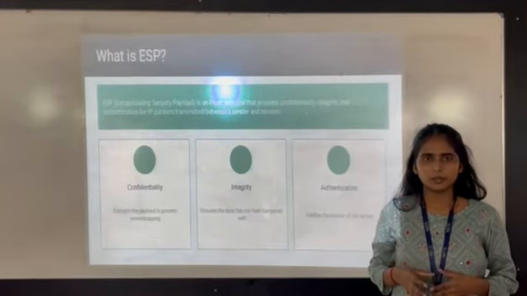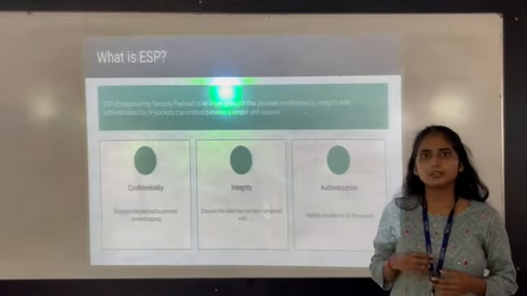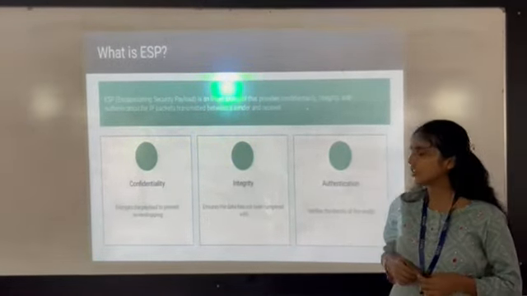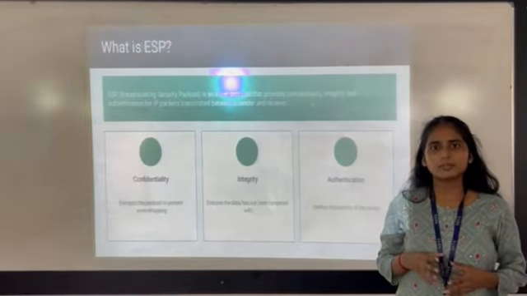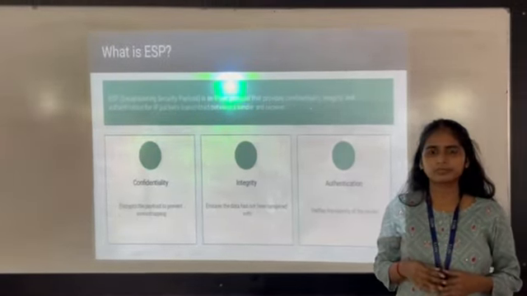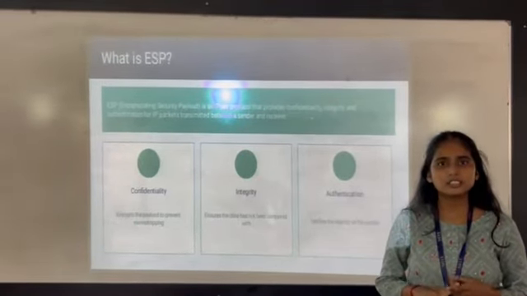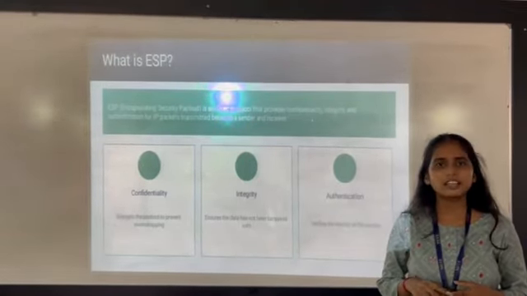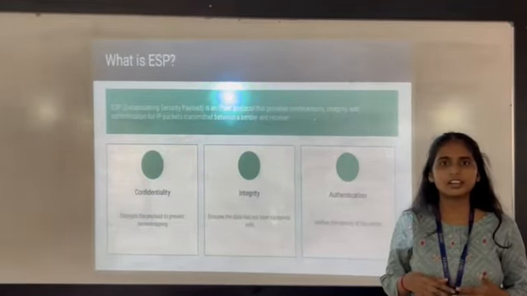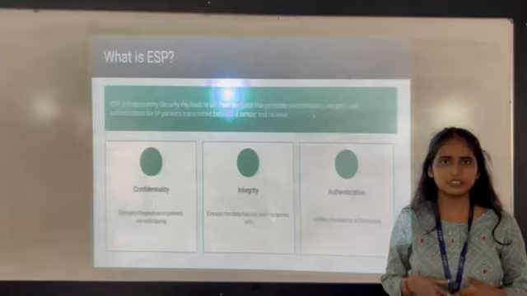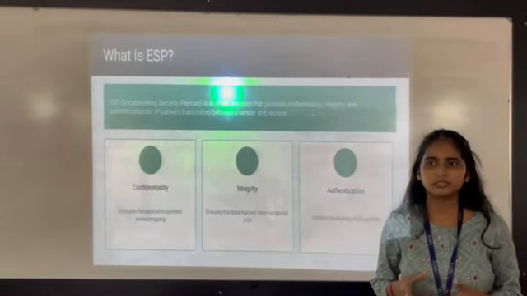To solve these problems, ESP provides confidentiality, which keeps the message secret; authentication, which verifies the sender; and integrity, which ensures the message is not modified. In our project, we created a simulation where one system acts as the sender, another acts as the receiver, and we also simulate an attacker trying to tamper with the message. Now my teammate will explain the concept of ESP in more detail.